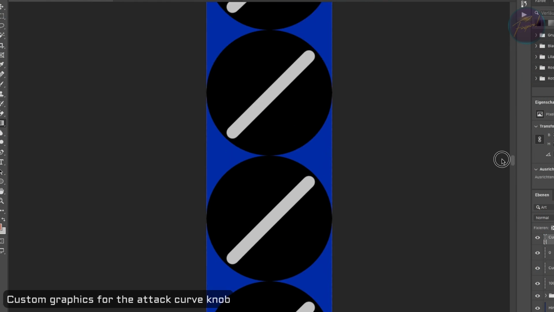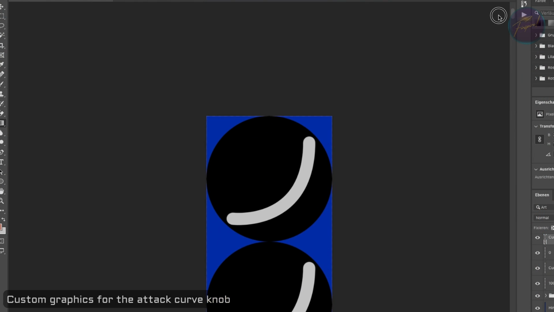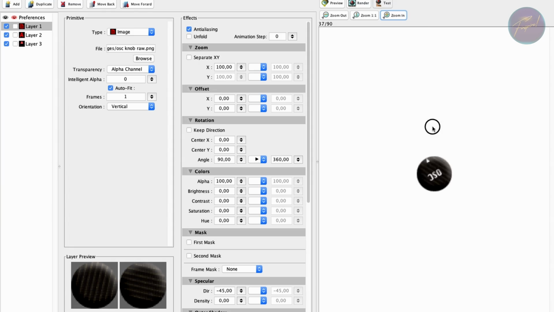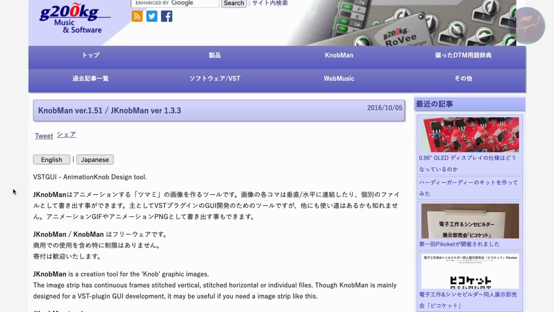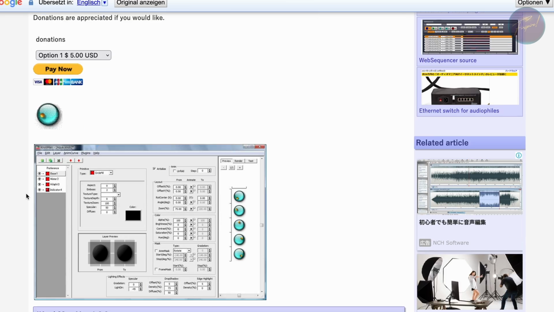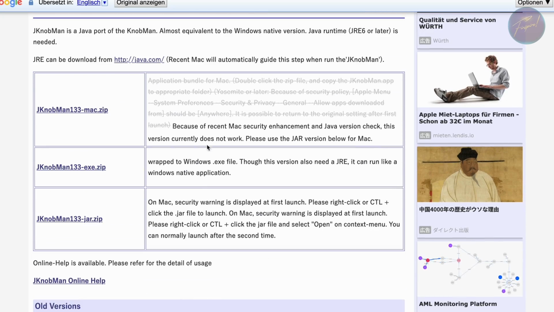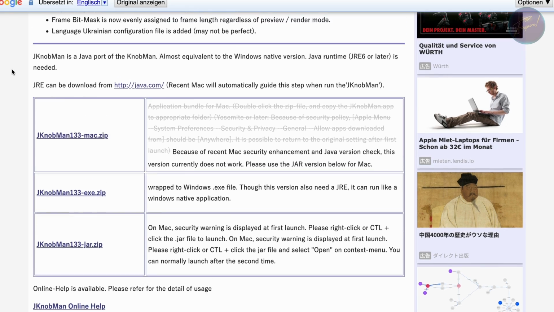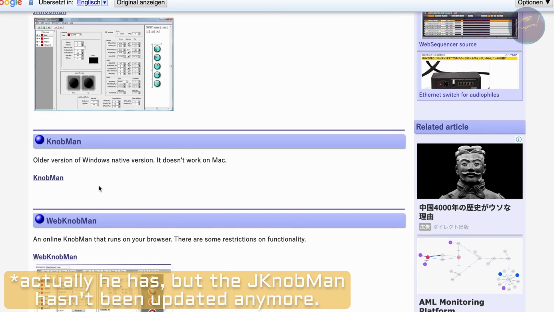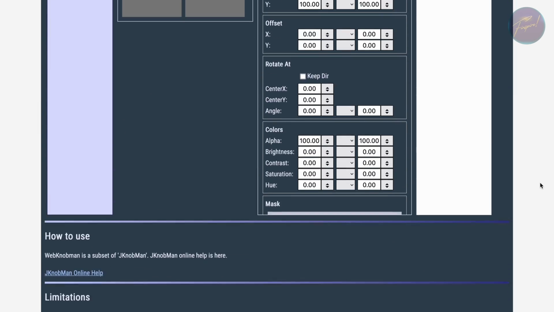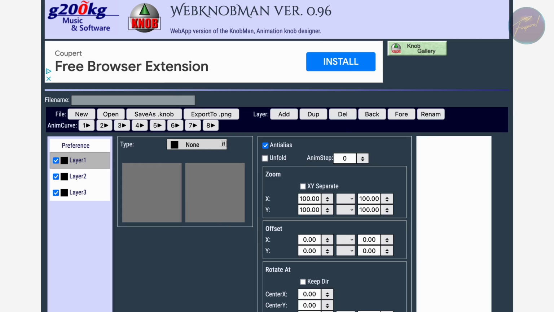If you want to create really good knobs without the hassle of having to align everything manually inside photo editing softwares like Affinity Photo, then I recommend you check out JKnobMan. This little tool that was coded by a Japanese JavaScript programmer has saved me countless hours and has actually been quite fun to work with. The only downside is that it doesn't work on M1 Macs, and it probably won't be updated because its founder hasn't been active for many years. There is a web version that is still online and working, but I definitely recommend to download the application if you can, as it hosts more features.